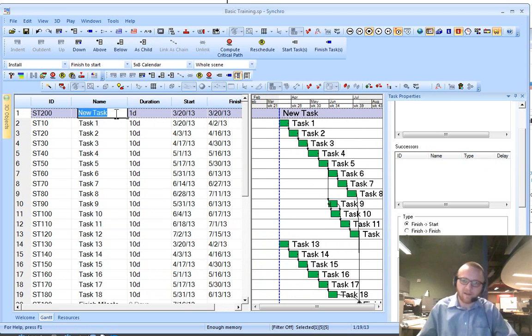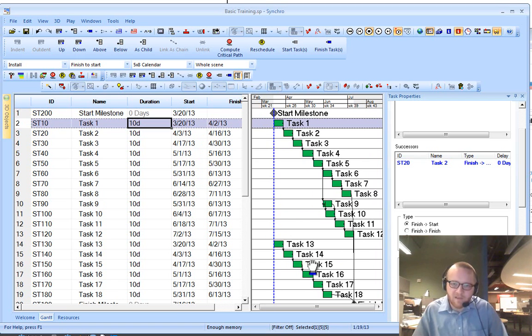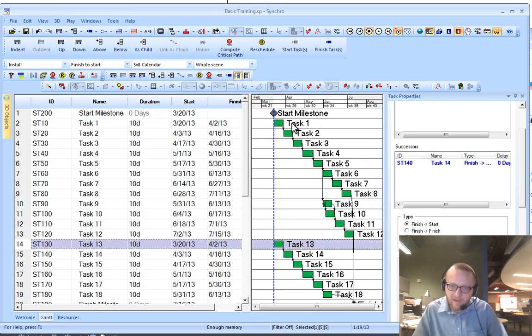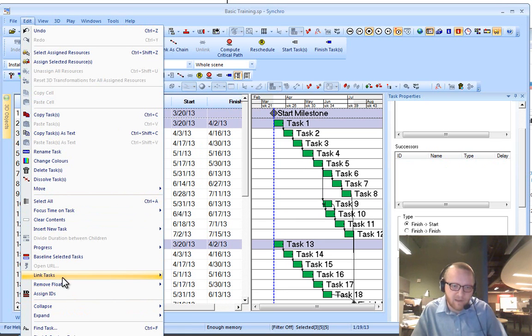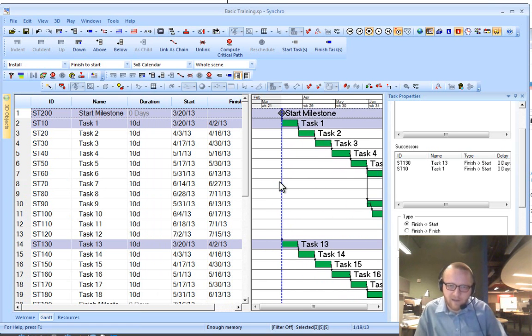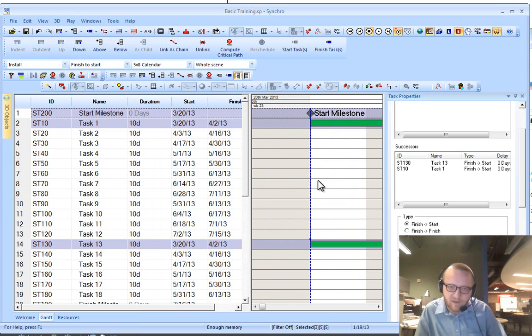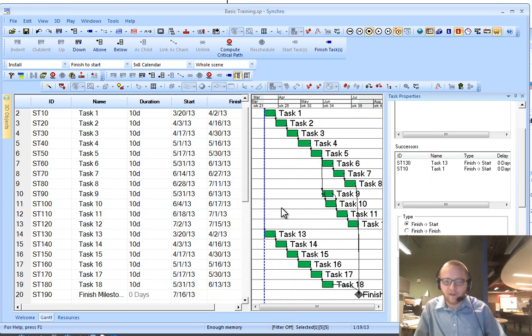Now, very similarly, I can do a start milestone, and we create that in a very similar way. It's a little bit counterintuitive because we first click on the many, we hold Ctrl, and then we finally click on that 1. The way I try to explain it is link 1 to many. The 1 is the special one, and it has this outline around it. Once I do that, you're not going to see all that much difference, but it did go to each of these tasks. If we click on our start milestone, we see that indeed now it has 2 successors, task 13 and task 1. So that can be a really helpful way to go back and fix the logic of your schedule.